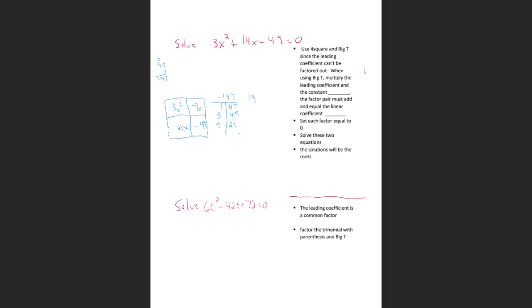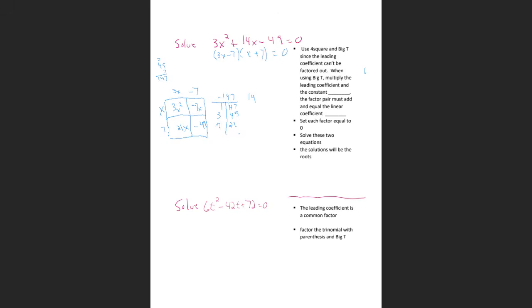And then since there is a coefficient here, we do want to factor out the GCF first. And the GCF would be x. And then x times what would give me 3x squared? I would need a 3x there. I need a negative 7 here. 7 times 3x is 21x, and 7 times negative 7 does give me this negative 49. So this does factor then into 3x minus 7 times x plus 7, and that's going to equal 0.